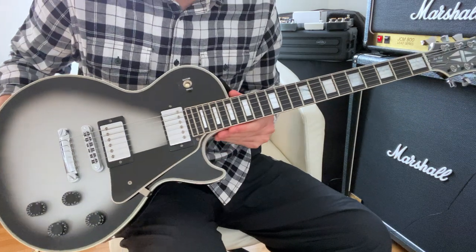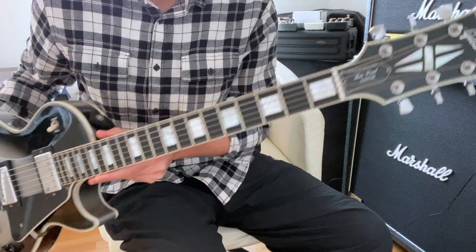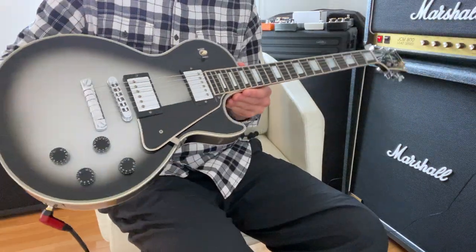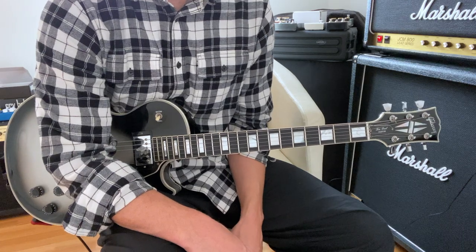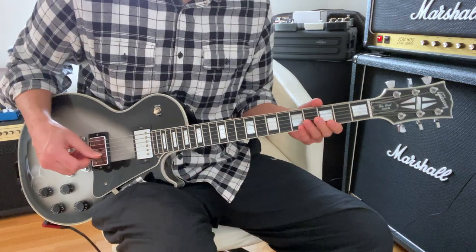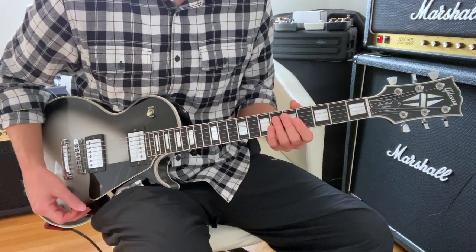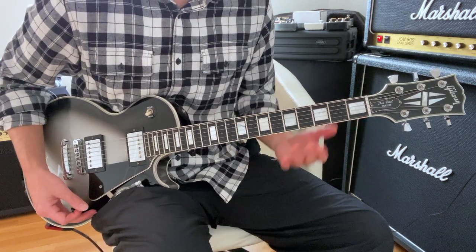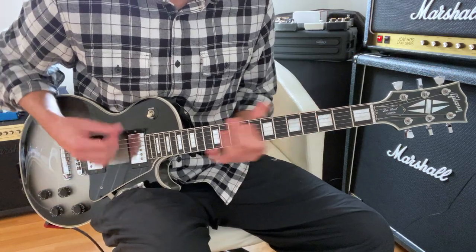All right, got one of my favorite guitars here. This is the Gibson Les Paul Silverburst Custom. Yeah, this is like a 2009, when they were still doing the real ebony wood on the fretboard. After that, around 2011 or so, they started doing the Richlite and everything. So yeah, one of my favorite guitars here. Check it out with a Marshall, then I'll plug it into a Fender for clean.